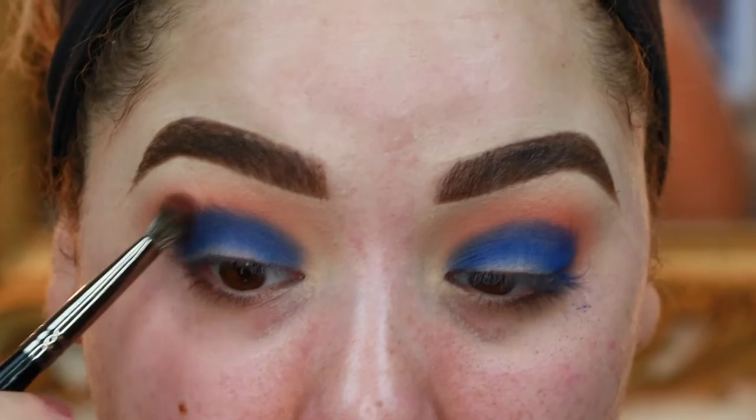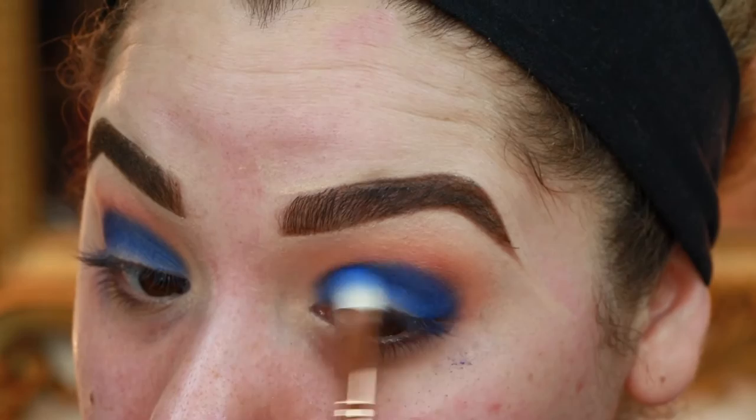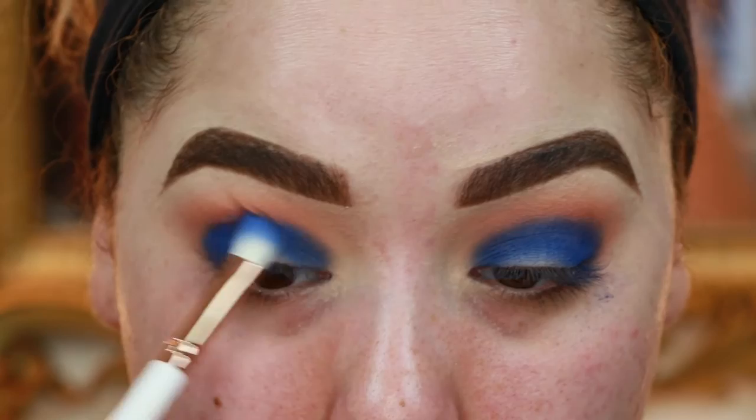I like this eyeshadow a lot, but I'm not doing a very good job of blending it because it's a very harsh color. This blue is a little patchy, I have to say that, but these blues are super duper hard to develop, like I said. So it's good for what it is, but it's not perfect. To be honest, I don't think anybody in the history of science will ever create a perfect cobalt blue matte eyeshadow. It's just really, really hard.